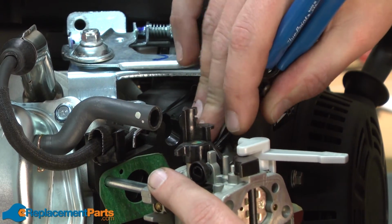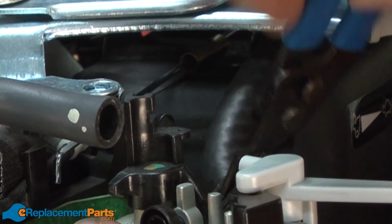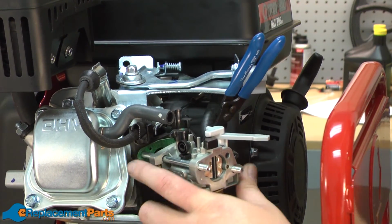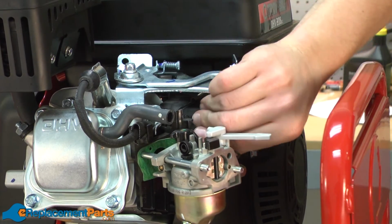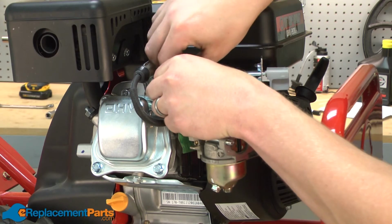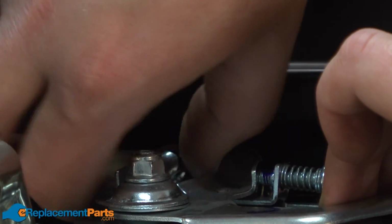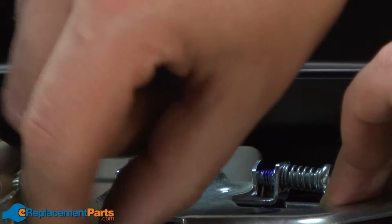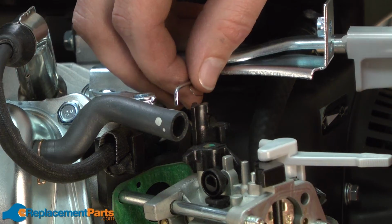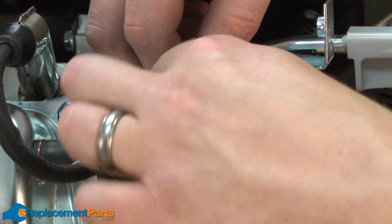Now reattach the fuel line back to the carburetor. Now reattach the governor plate. And now I'll replace the throttle linkage and the throttle linkage spring back onto the carburetor.